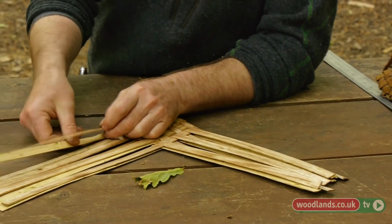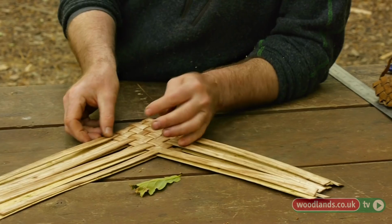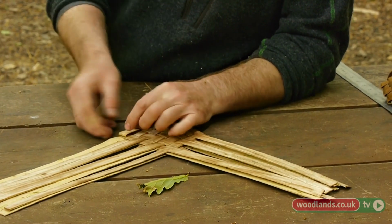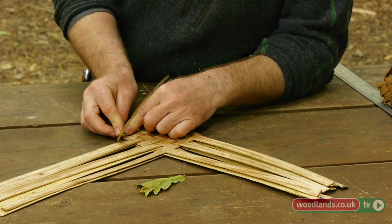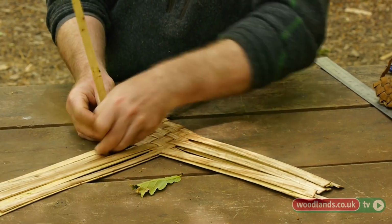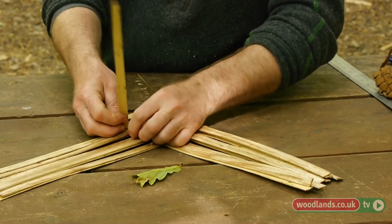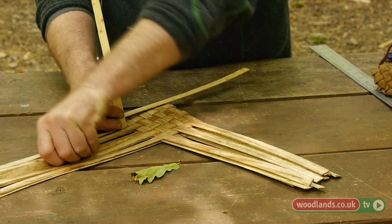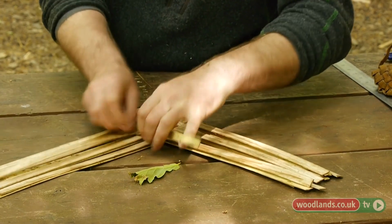The key thing to remember is that they're all in pairs. So what I'm going to do is pull this top pair back, fold it out the way, and this one effectively goes up and gets bent at 45 degrees and still goes under, over. Oops, can't get hold of that, it's too wet. Under, over, under, over.